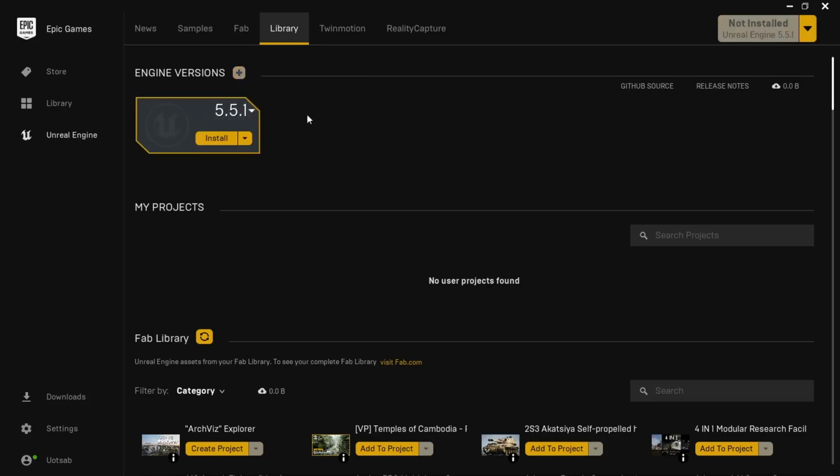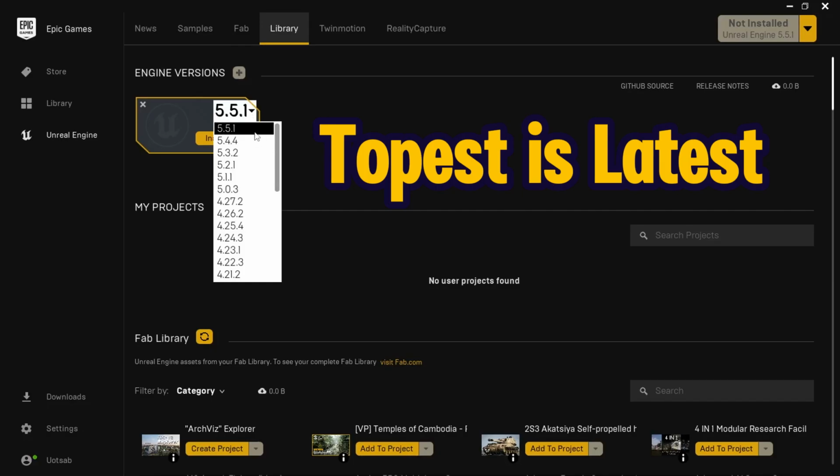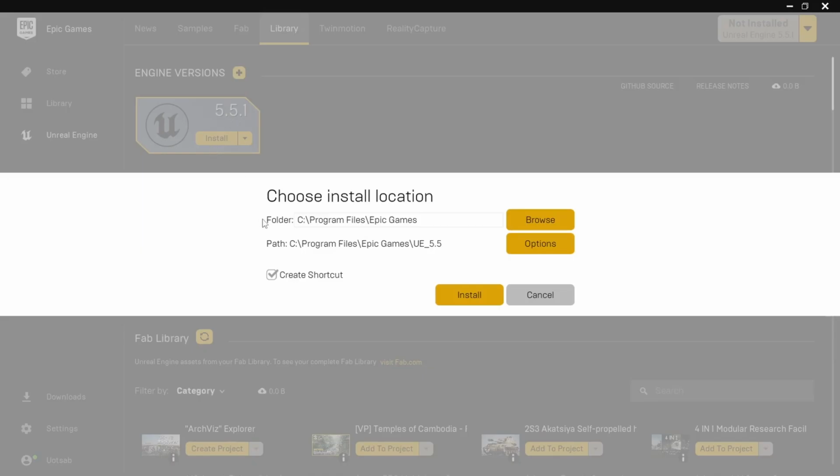Now make sure to click on this arrow and click the latest version. The topmost version is the latest version. Click on it and press install. This won't directly start the installation, but it will ask you for some extra things. First of all, browse to somewhere you want to install it.